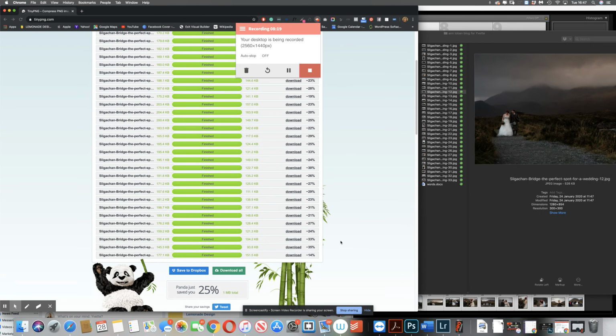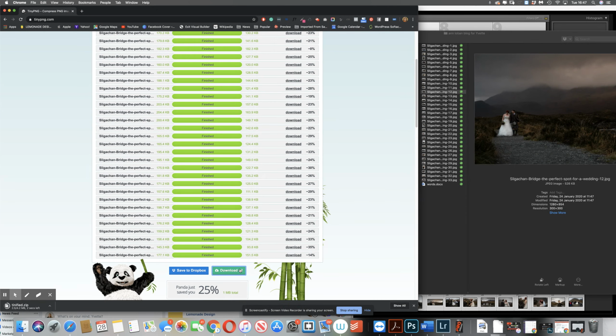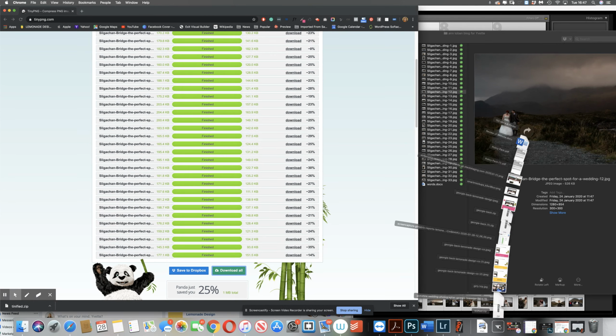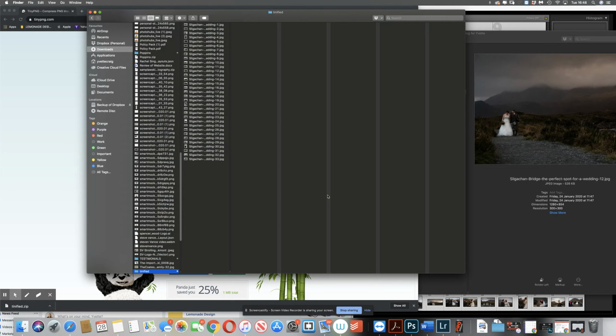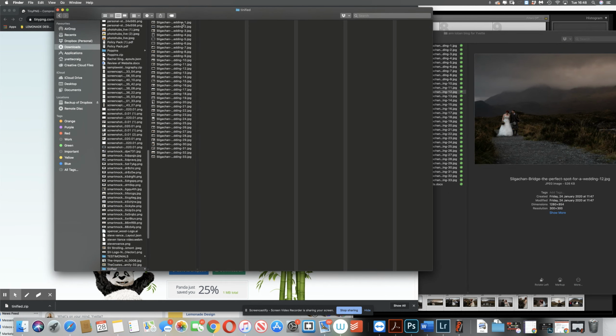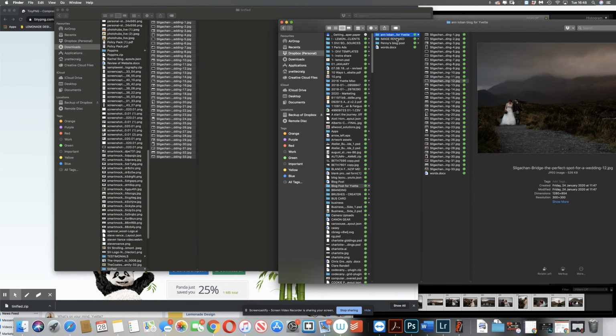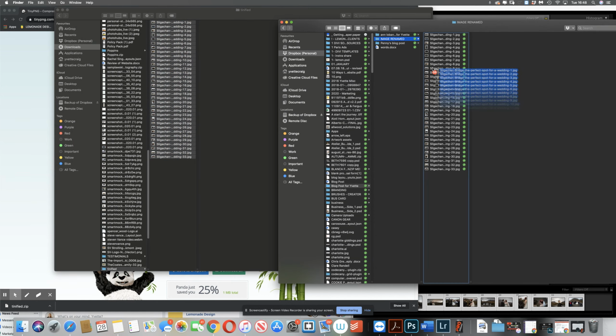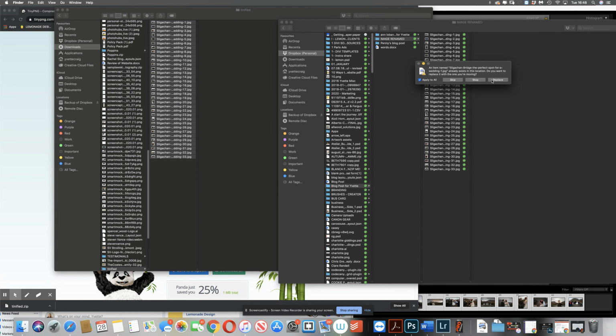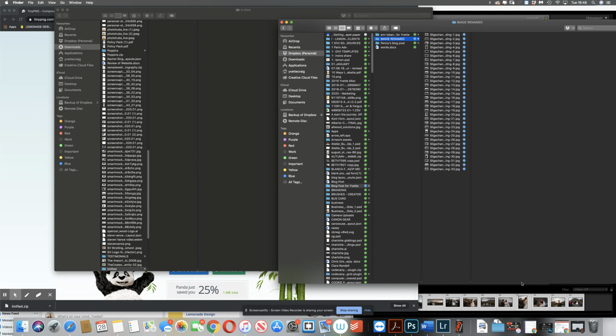Once you're at this stage here, you can then download the images, which is really quick to do. And then you've got two options. I personally tend to open the whole folder, get hold of them, and then just drop them back to where they came from. Apply to all and replace. As simple as that. And it just means that I can then throw that and that into the recycle bin straight away.